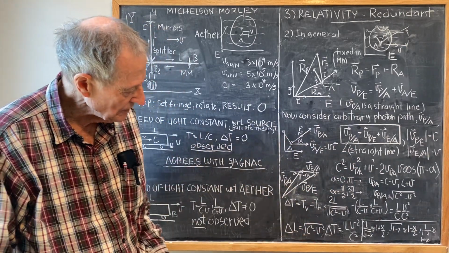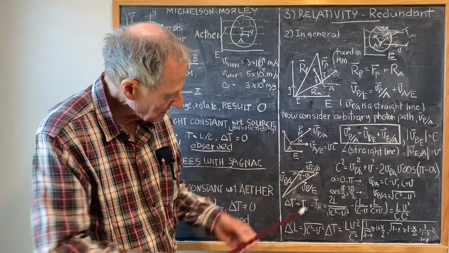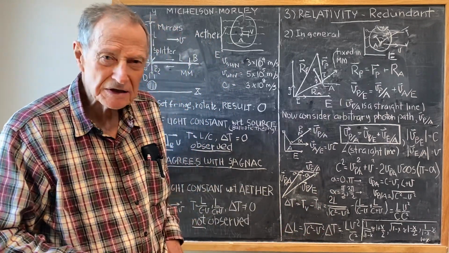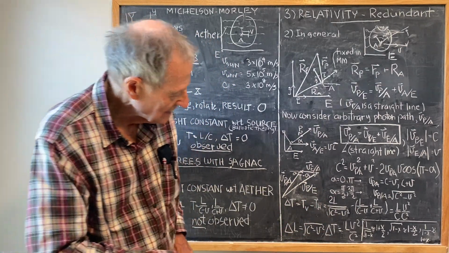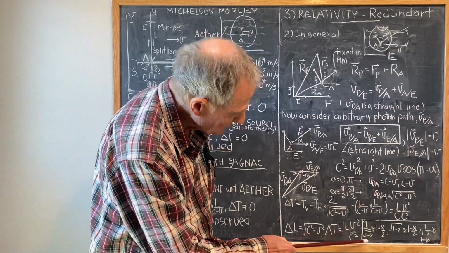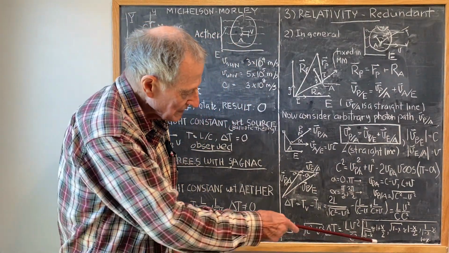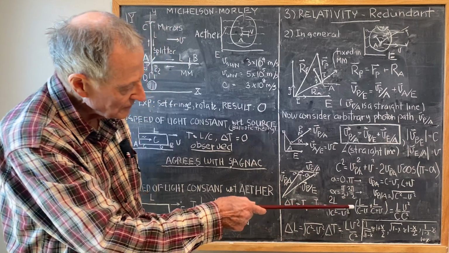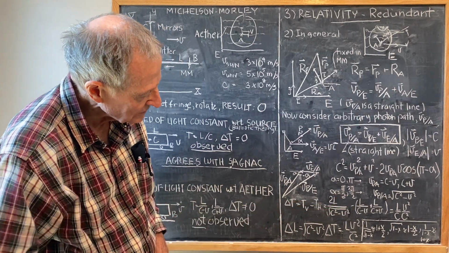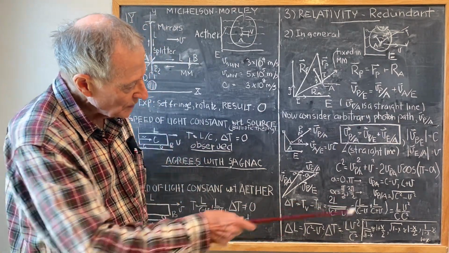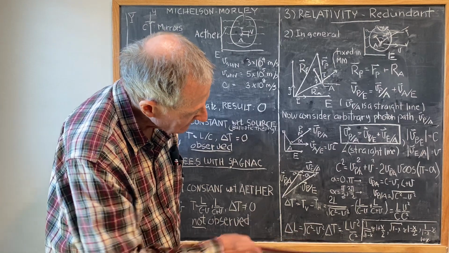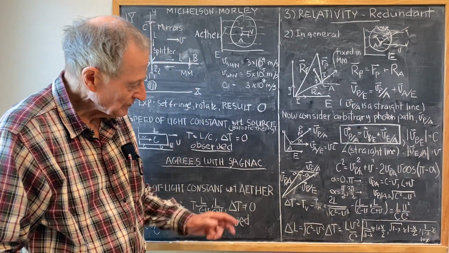I just add a note here. In this calculation, I use some algebraic simplifications from Taylor's series. Taylor explained that 1 over the square root of 1 minus x is approximately 1 plus x over 2. The square root of 1 minus x is approximately 1 minus x over 2. And 1 over 1 minus x is approximately 1 plus x.